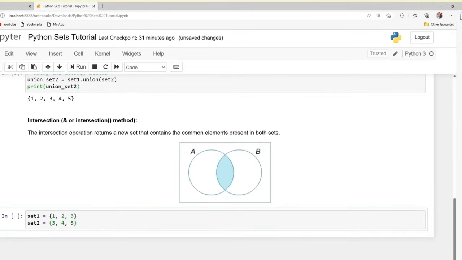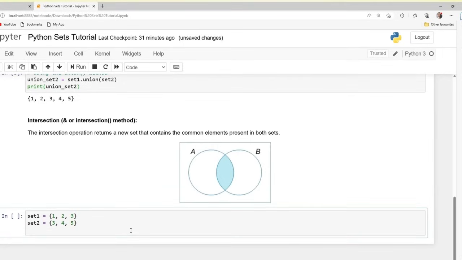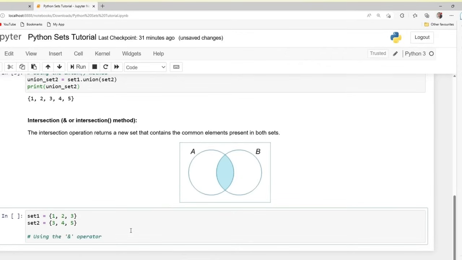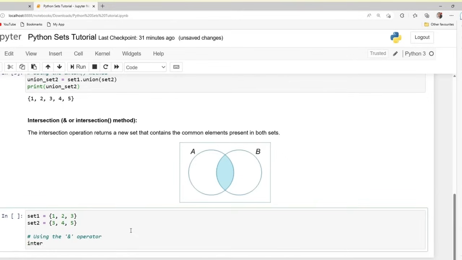So we have our previous sets that we're using and we'll continue to use throughout this tutorial. The first step is using the AND operator. So what we'll then have, since we're doing intersection set, is then equals to set 1 and set 2, and that's it.